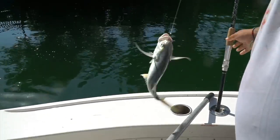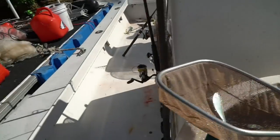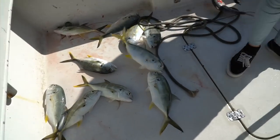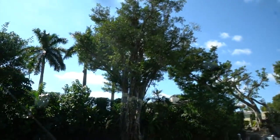Dude, that is insane, guys. We got fish flopping all over the deck. We got a big happy family here. We're all slaying some monster fish. This is just nuts. Epic cane pole challenge.